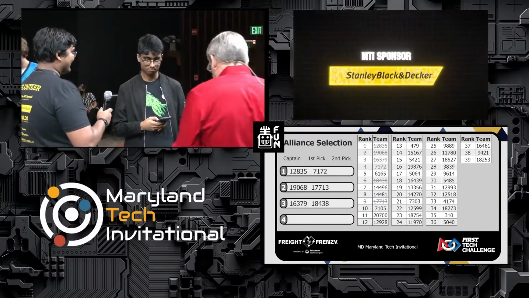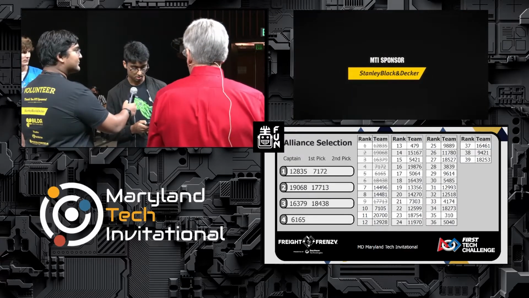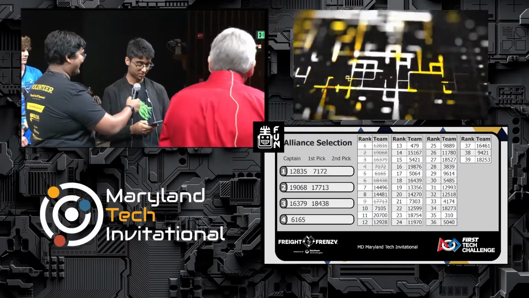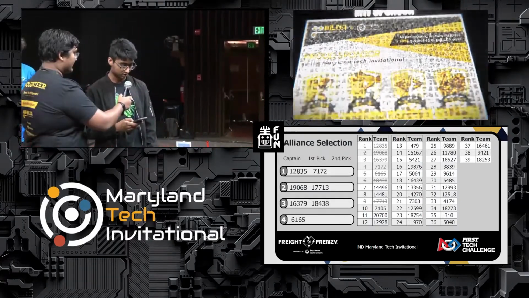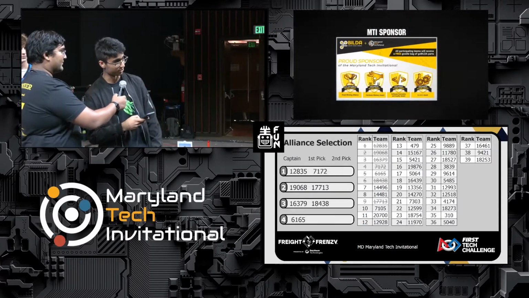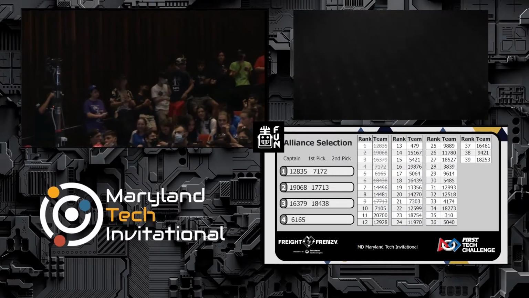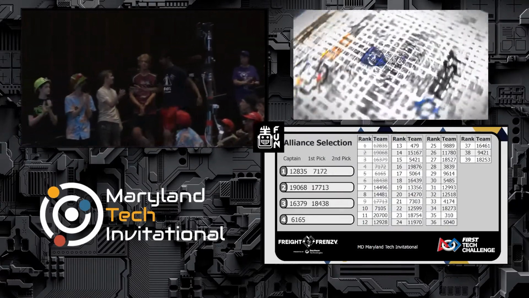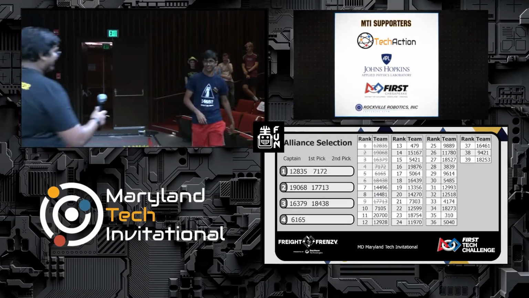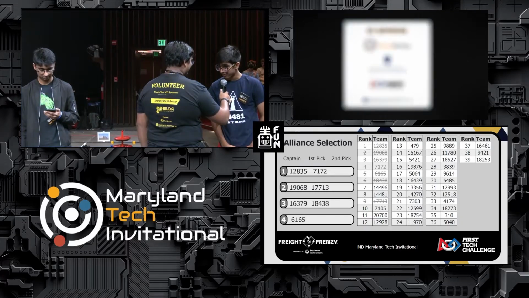And now, our number 4 ranked alliance captain, who was number 5. Congratulations for moving up. Who would you like to choose to be your first alliance partner? Team 6165 MSET Cuttlefish would like to invite Team 14481. Don't blink. Come here, Arush. Team 14481 would love to accept.